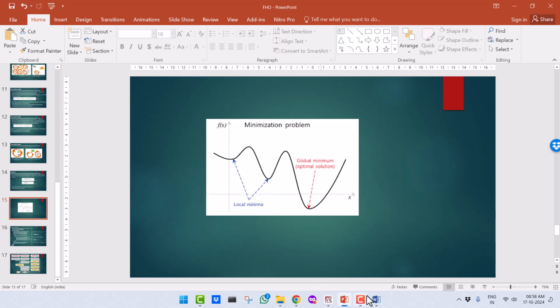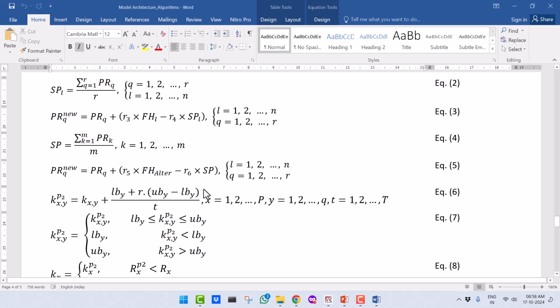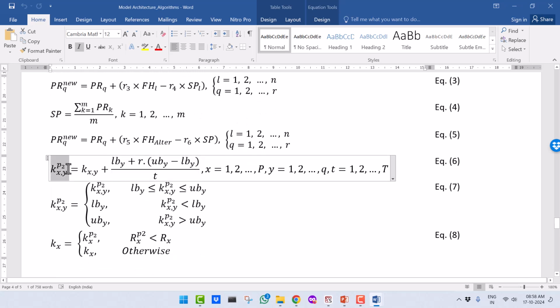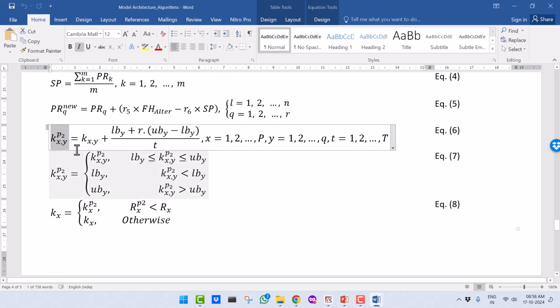So that is the basic concept of this random number generation: the old position plus we are adding some random number, definitely bounded by this LB and UB, the lower bound and upper bound variables. Otherwise, the value can jump anywhere onto the x-axis. So we have to specify the bound. Once we compute the KXP2, now we have to update or clip the value.